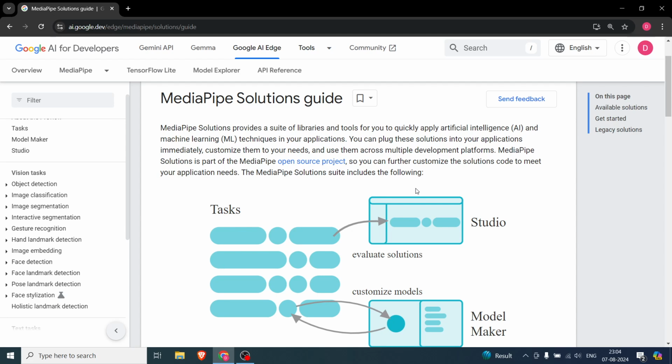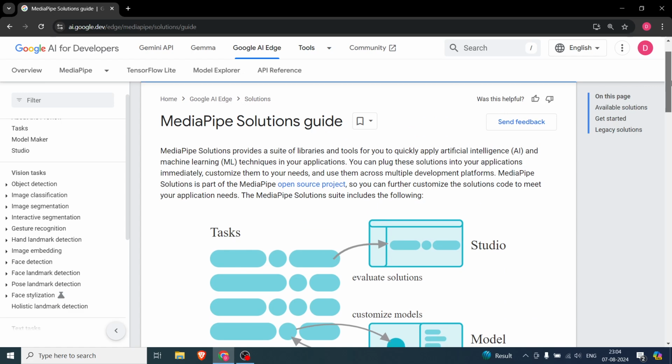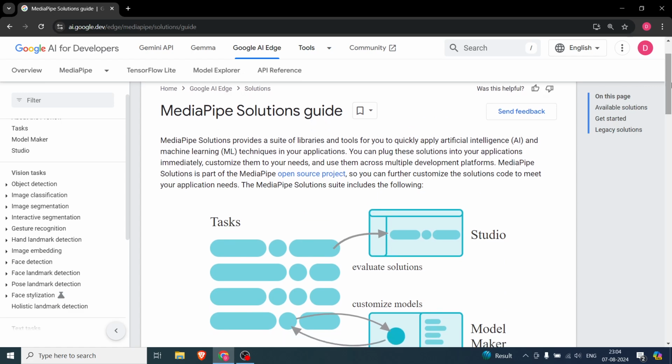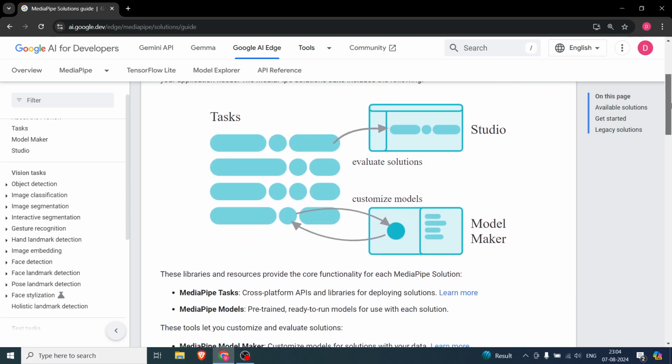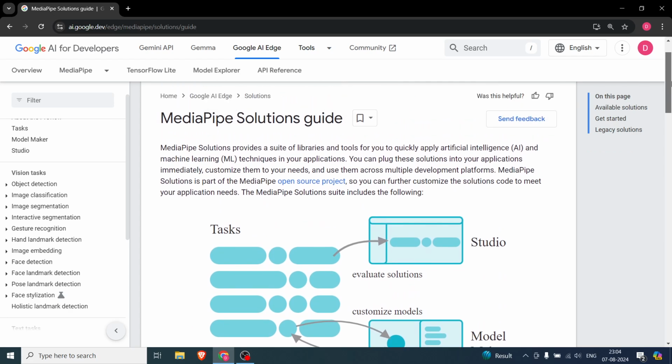One more important thing about Mediapipe is that it is mostly used on edge devices, which means devices like a Raspberry Pi, Arduino, and those kinds of things where there is a real memory crunch and not much compute power. That means we will be able to easily use these models on our CPU also. We'll not even need GPUs and all those things. Okay, so that is definitely one thing.